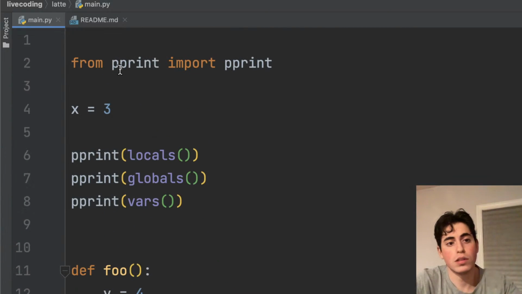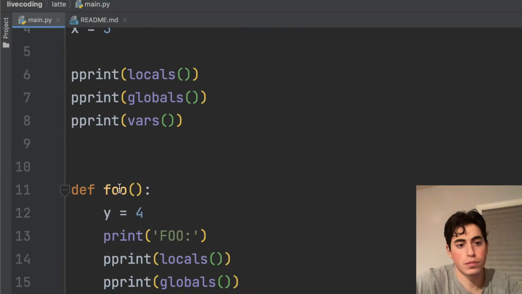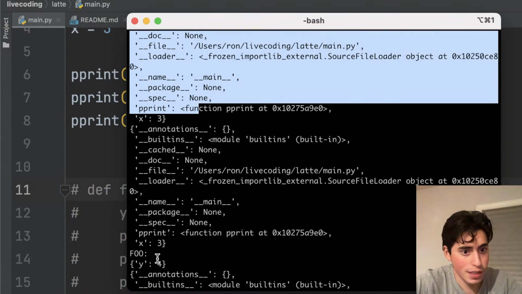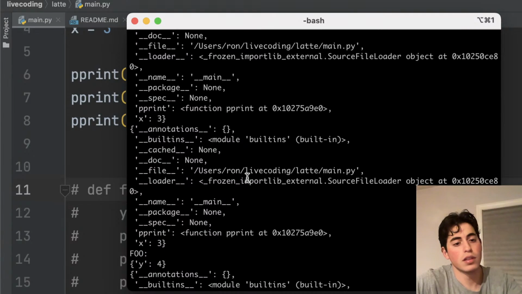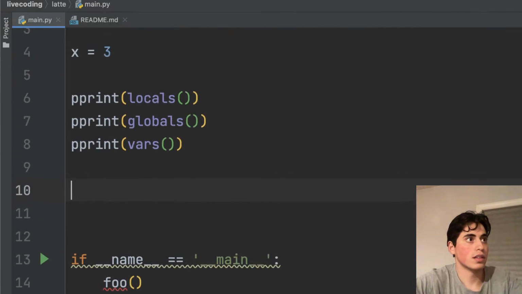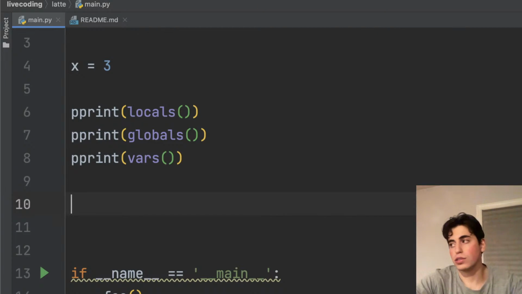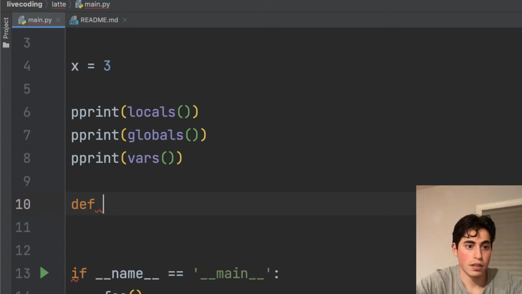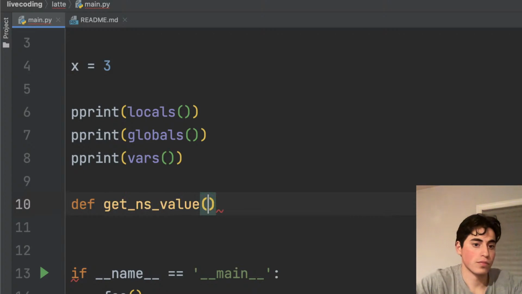Cool. So what we can do here. It's nice that this gives us a dictionary. So then we can basically create a new function. We can call it get namespace value, right?